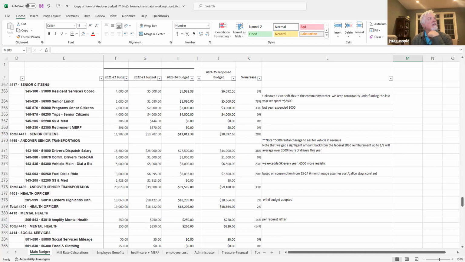$20,000 additional into senior transportation, which we've underfunded prior. Small amount there, and then AHM is an extra $5,000. So $5,000 on the senior programs, $20,000 on senior transportation, and $3,000 on AHM, for a total of $31,000 to be spent additional, an increase over the prior year. All needed.